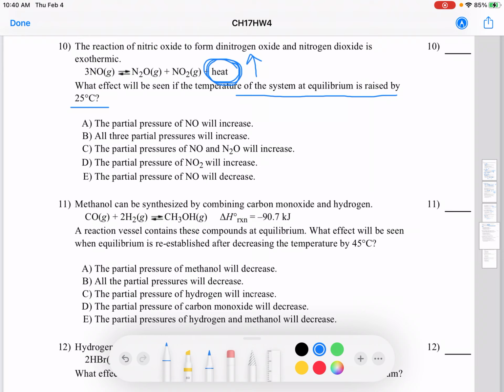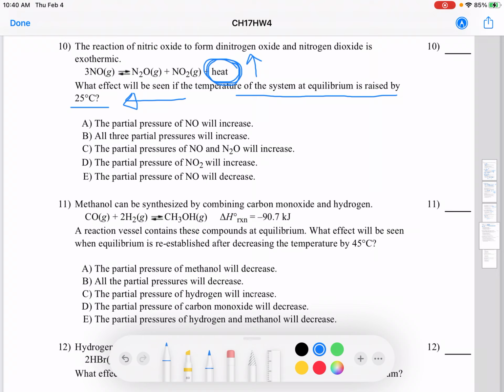According to Le Chatelier's principle, it adjusts so that the disturbance will be lessened, the disturbance will be compensated. So if you add heat, in order to get rid of that added heat, it would go in the reverse direction. Since it's moving in the reverse direction, we will see what the correct choice is from the choices given.